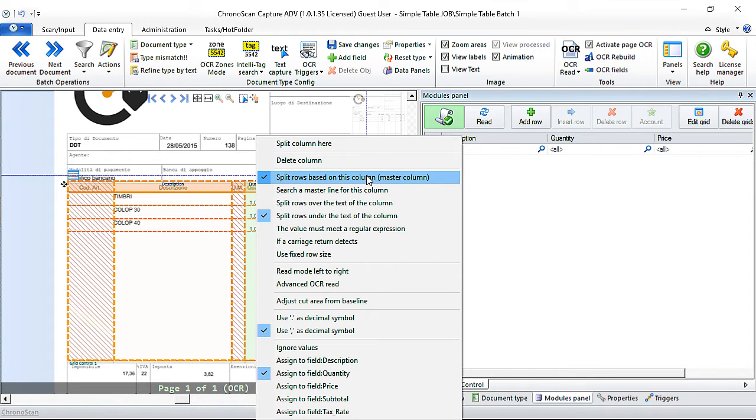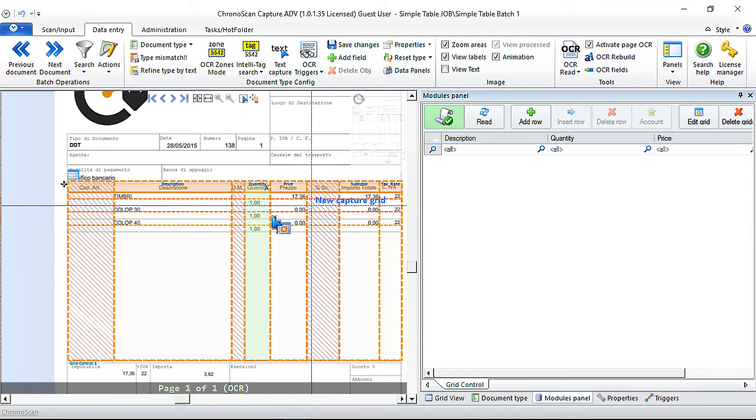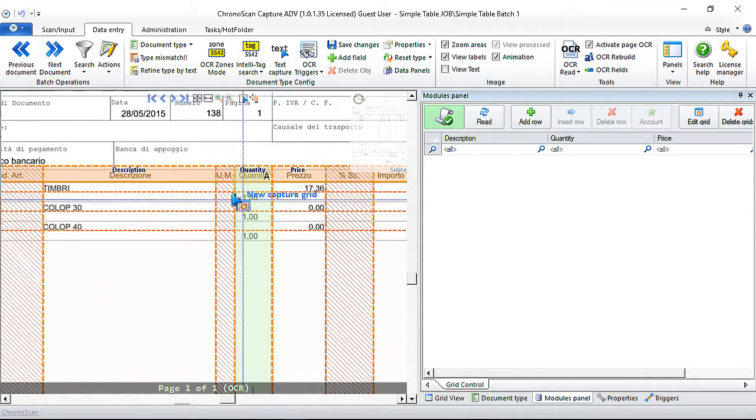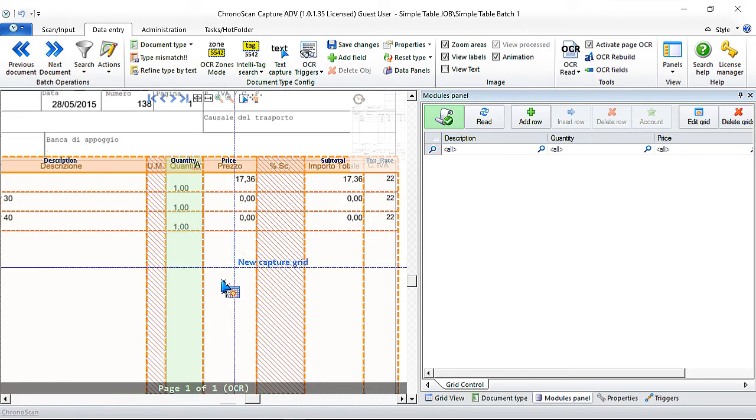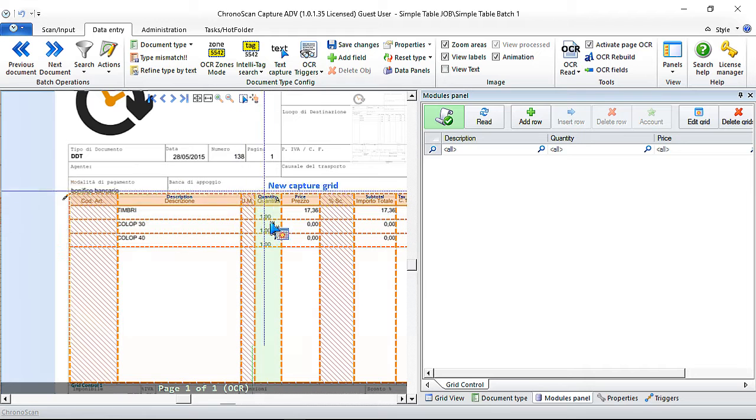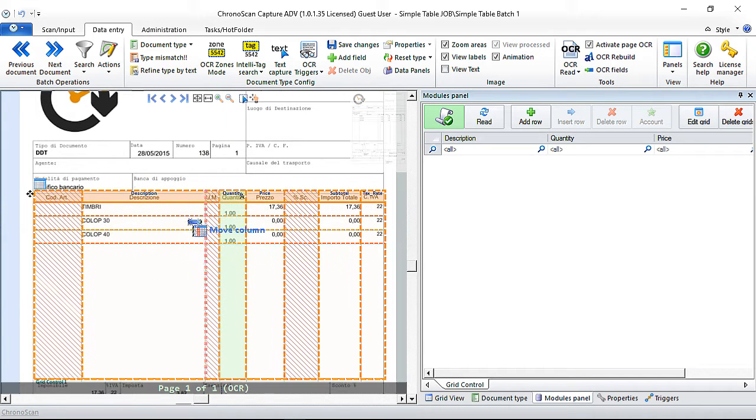You can either split over, so ChronoScan will see the text and split over the text, or you can split under the text. All of those options are going to help you on your grid capture, and you have to try them out to see which one works best. As I can see here, that will work very well as a master column splitting under.